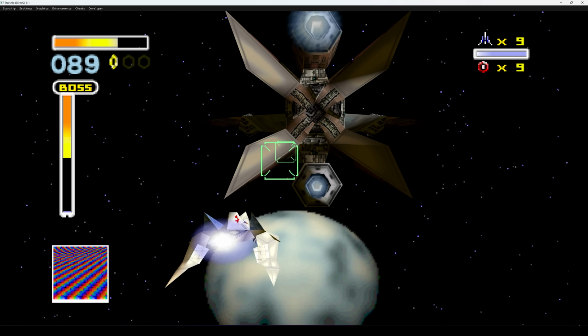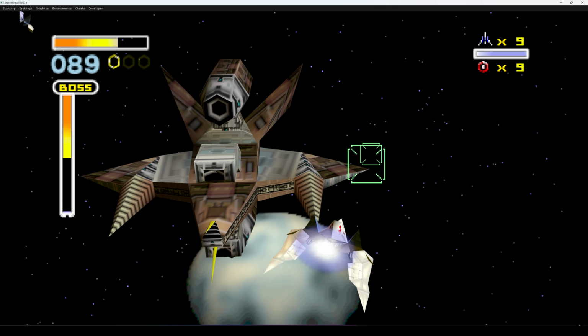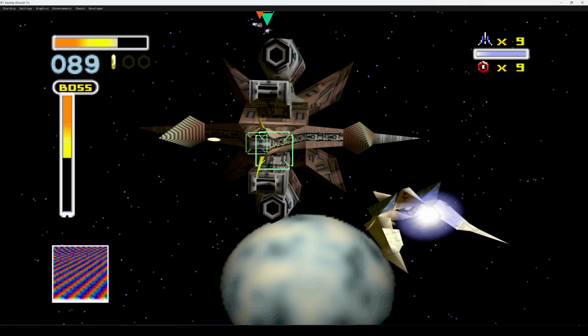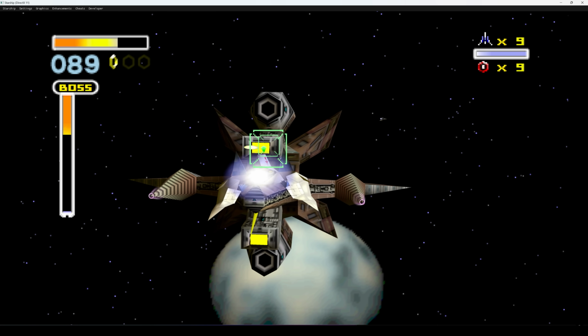We saw Majora's Mask recently at the end of 2024. Star Fox also released its recompilation project known as Starship, and this is a much bigger topic that I'm planning to cover in 2025. So do I think Nintendo 64 emulation will ever get better? I do think it will, and it's really going to come down to who is going to be the pioneers of basically just separating the old legacy stuff and moving N64 emulation into a new generation.